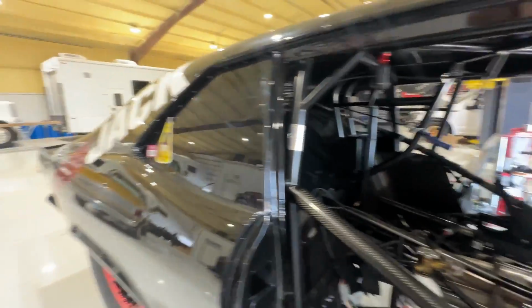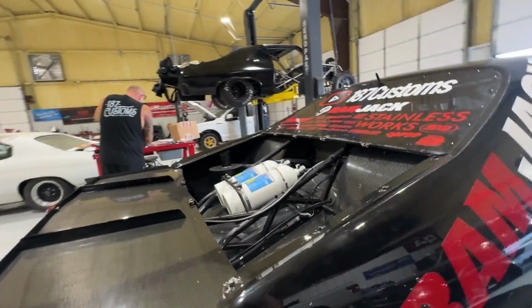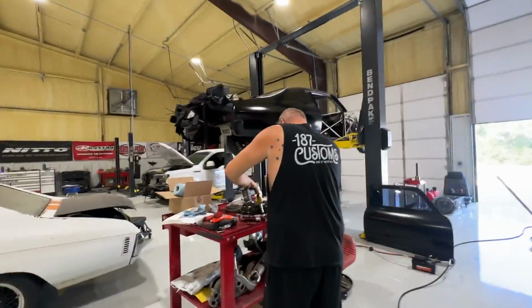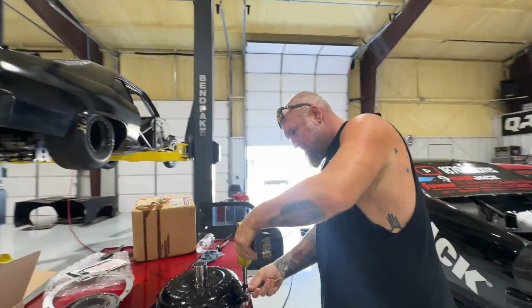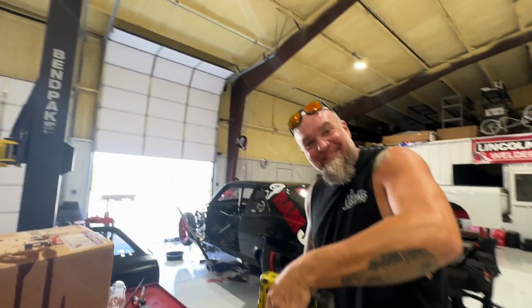Clean her up a little bit, throw it in a box, head to Tulsa. Did your wing make you feel more stable going down track? We never really got that. No? Okay. Looks good. It looks good. It looks great.